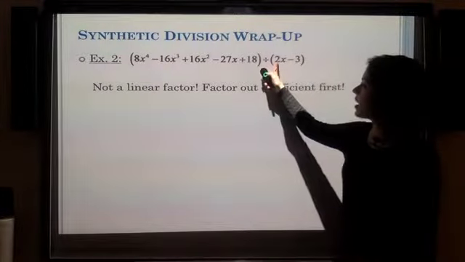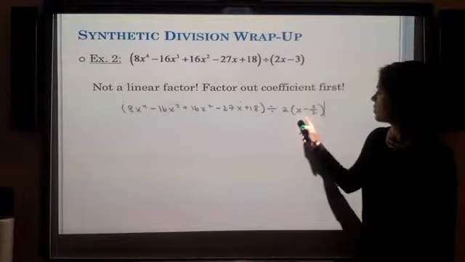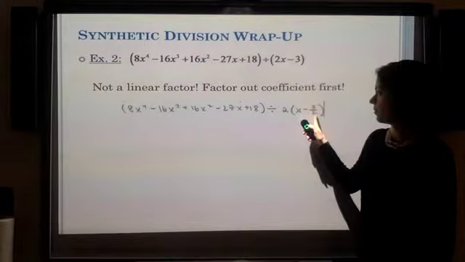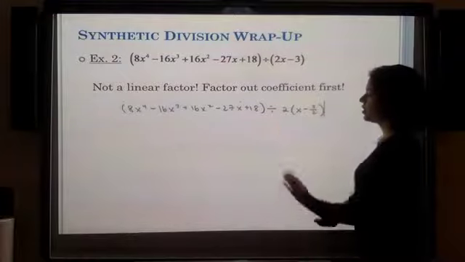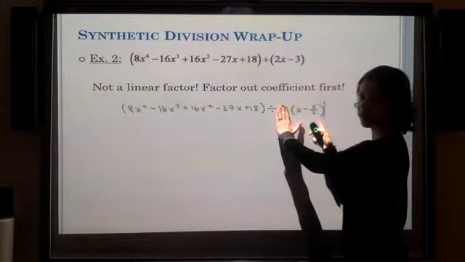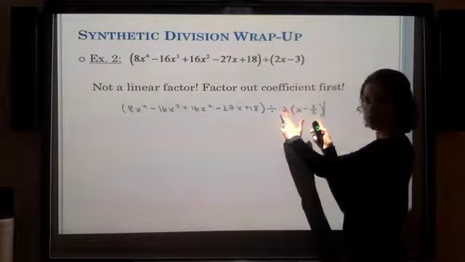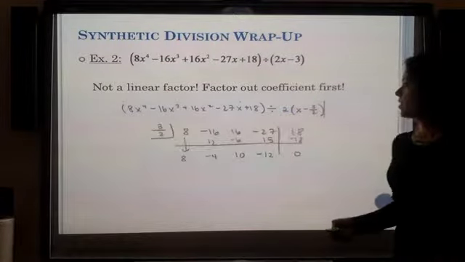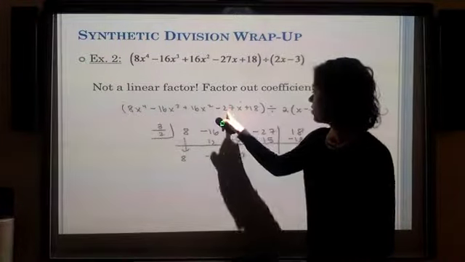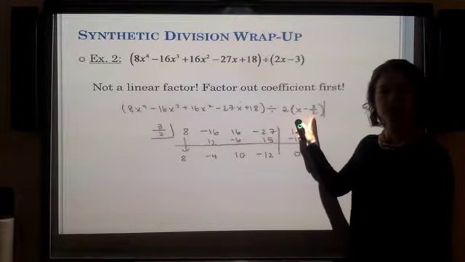You would first factor out the 2 from your divisor. So if you do that, then you're going to write inside what's left when you divide each term by 2, and you'd get x minus 3 over 2. So then what we're going to do is we're going to temporarily ignore that 2, and we're going to treat this like a normal synthetic division problem. But at the end, we have to come back and make up for the fact that we should have also divided by 2. So our synthetic division setup is we copy all the coefficients on our polynomial, and there's no missing terms, so I don't have any zeros in here. There's no missing terms in the divisor.